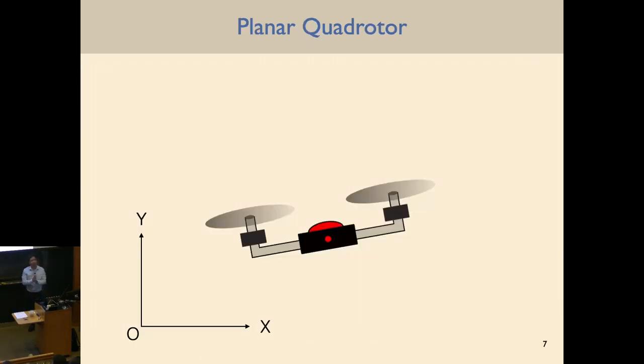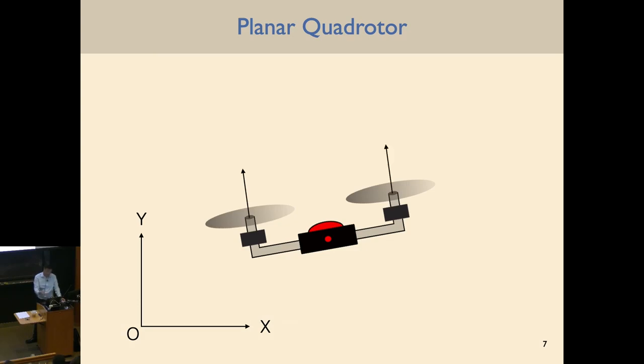We're going to start off relatively simplified. We're not going to look at the full 3D quadrotor just yet. We're going to start off with a planar model of the quadrotor. So just imagine, it's really a birotor. You have 4 propellers, but imagine that you're looking at it from the side, and the motion is constrained just to be in the plane. That's what I've illustrated here on the slides.